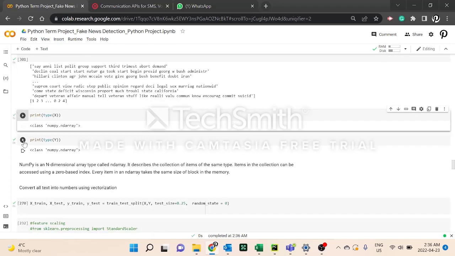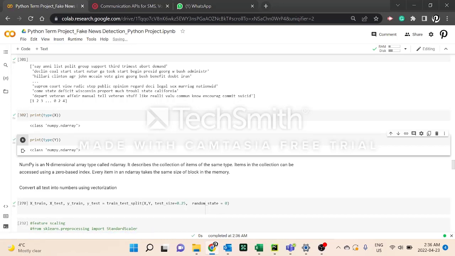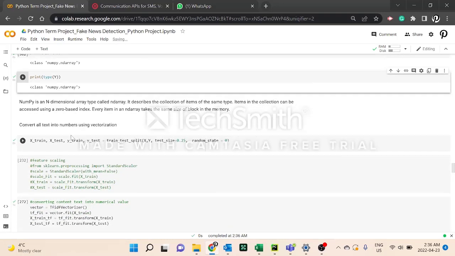Now I just want to see what type it is, whether it is stored as a numpy array. So now I want to split the data into train and test data. We can split into 75 and 25%, or 80 and 20%. Here I am using 0.25, which means it splits our data into 75 and 25%. That's okay, whatever you want to use.